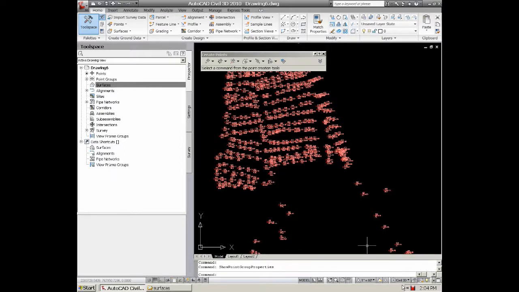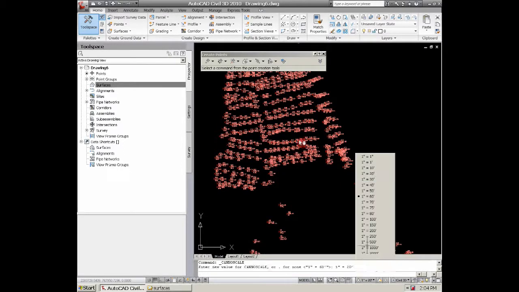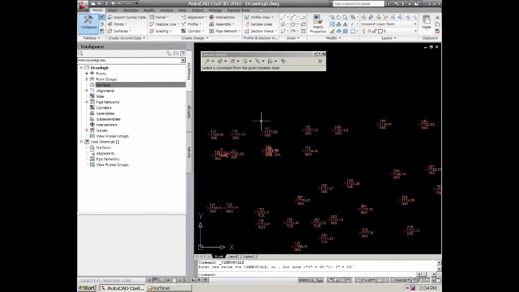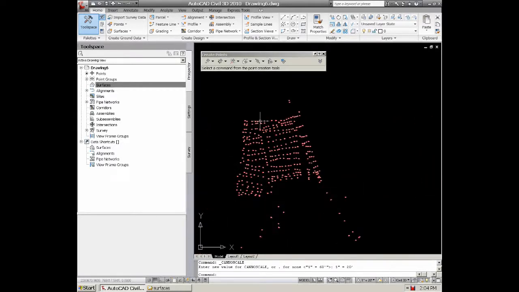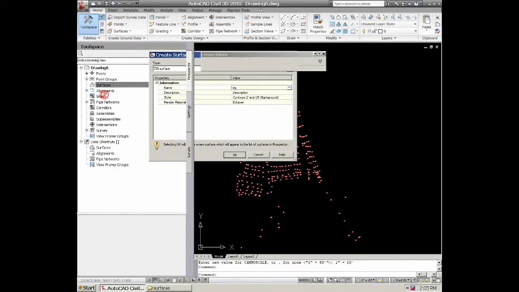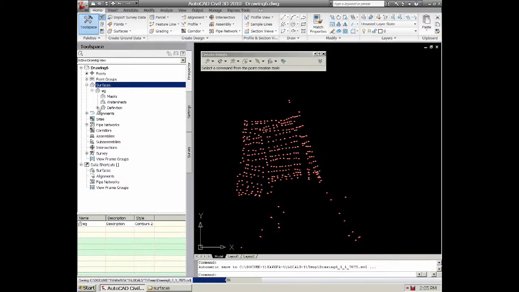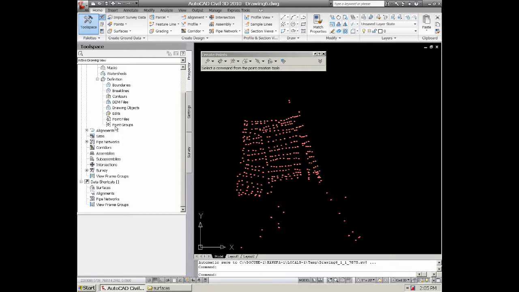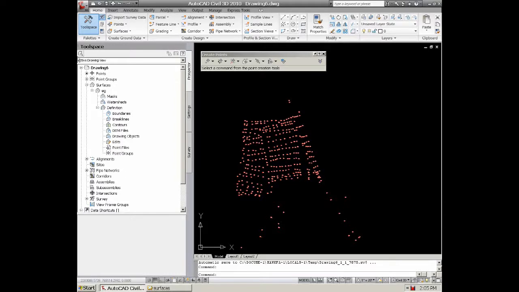Now if you change your scale, it'll automatically rescale those down so you can see them a little bit better if you go to like a 20 scale. So now the other thing that we want to do is create a surface like we did before, and we'll call this one EG again, and we'll toggle on down to EG definitions just like we did for the contours. This time we don't have contours data. We have actually a point group is what we're going to use because we don't have the other data.